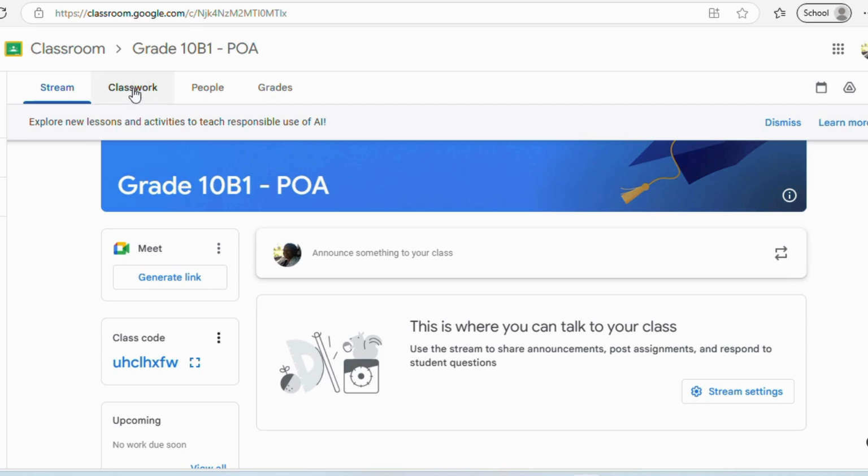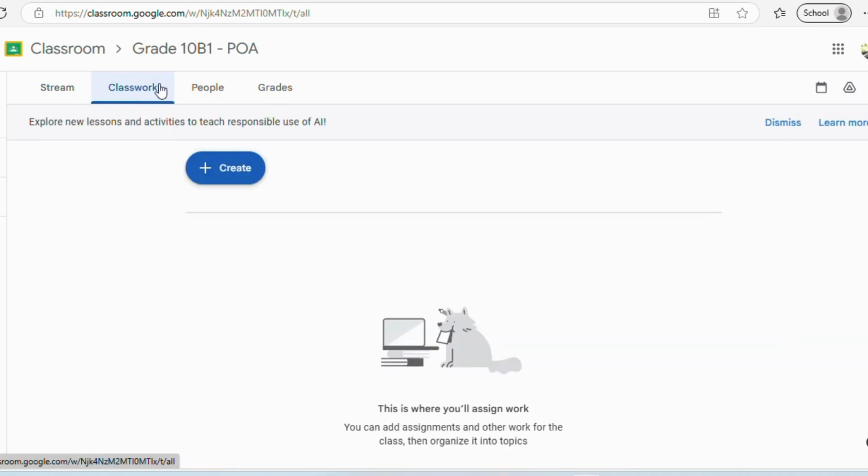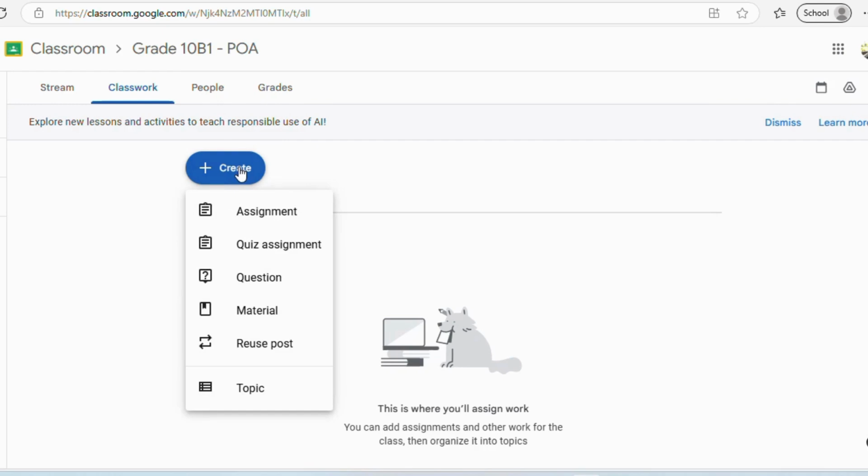All right, the classwork area is where you organize the content by clicking on create. So if you want to create topics or weekly assignments, you can go ahead and click topic and insert the different topics. I'm going to be using the topic structure. All right, you can also insert assignments, quizzes, questions for discussions and so forth, materials like PDFs, videos, etc. All right, so this is the classwork, and to me this is like the most important part.